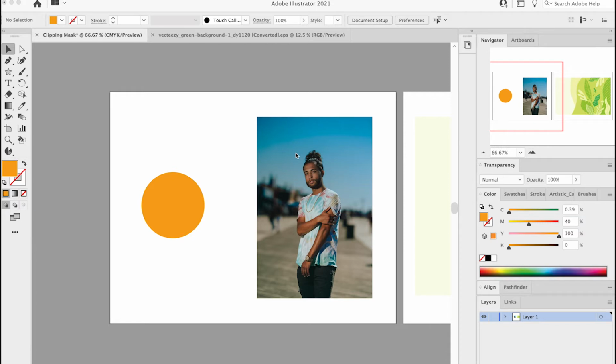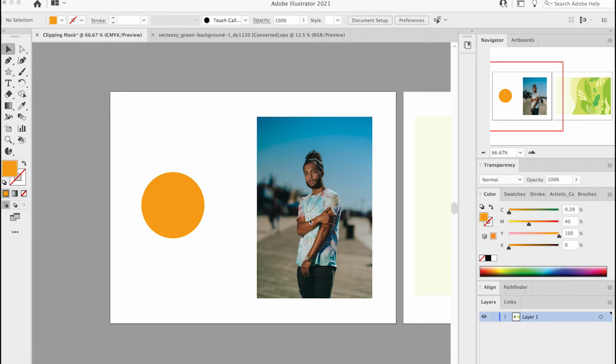or maybe show only his face inside of a square or a triangle, I could actually add a mask on top of this where only what I would see inside of the mask would be visible and everything else I wouldn't see. This is a really helpful tool when you want to put one object inside of another shape or mask it inside of a shape.